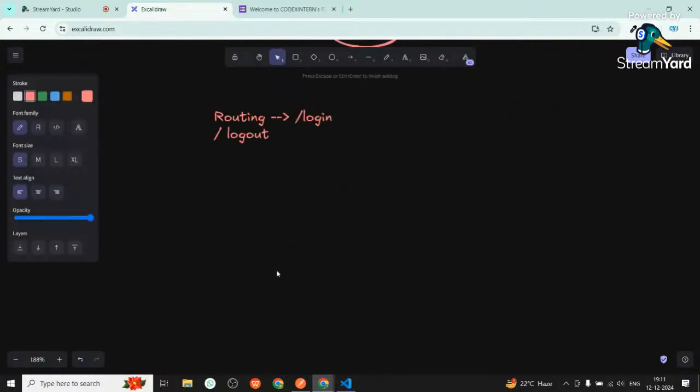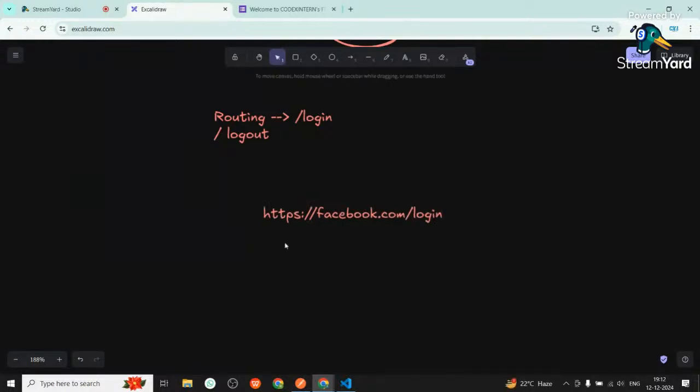I think you have already seen this kind of URL, like https://facebook.com/login. I hope you have seen this kind of URL, right? So this is nothing but routing, an endpoint.